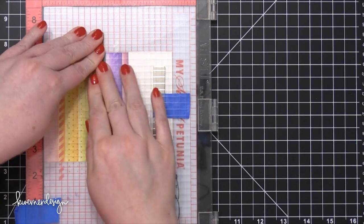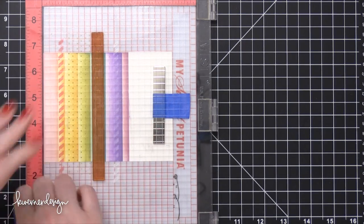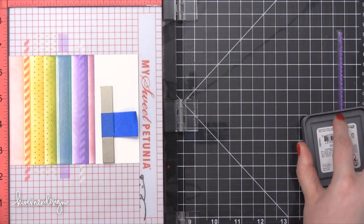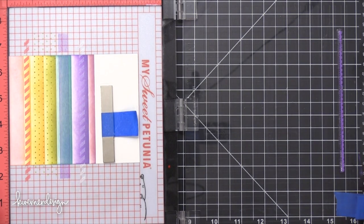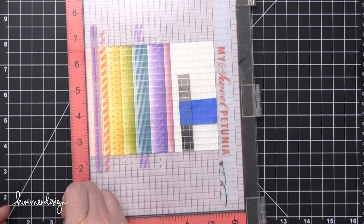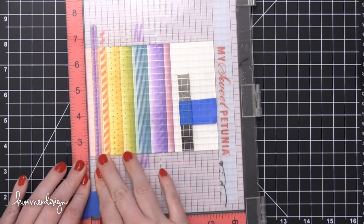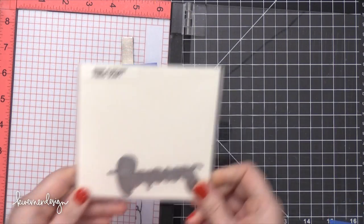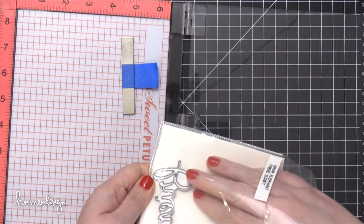And usually with regular inks, you couldn't put a purple on top of a blue like that because it wouldn't show too much. But because these are oxide inks and they have that hybrid quality of pigment and dye together, you can stamp the same kind of tone of ink or a lighter color on top of a darker color. I think it's really fun.